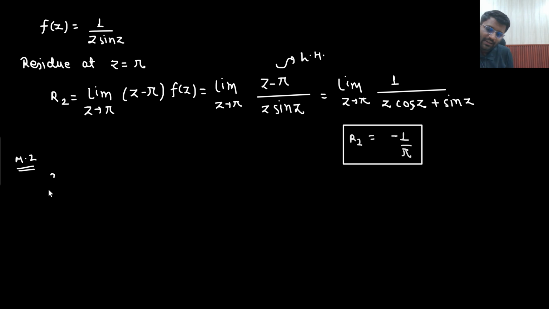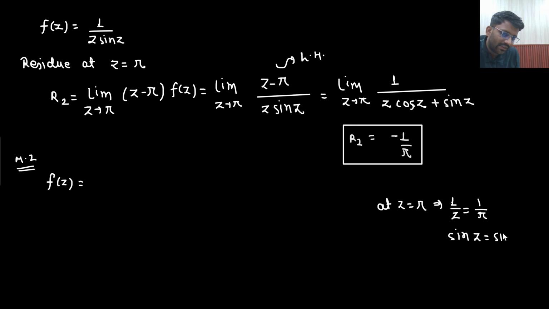Here what I can do is, what did I tell you? In the numerator you put anything, in the denominator put the point which is creating the problem. So z equals pi is creating the problem. So is this factor creating the problem in the denominator? At z equals pi, 1 by z will throw the value 1 by pi. Not a problem for me. But sir, sin z is throwing value 0, no? Sin z will throw the value sin pi, which is 0. So in the denominator, sin z is actually creating the problem. 1 by z is not creating any problem for me. So I will take it in the numerator.